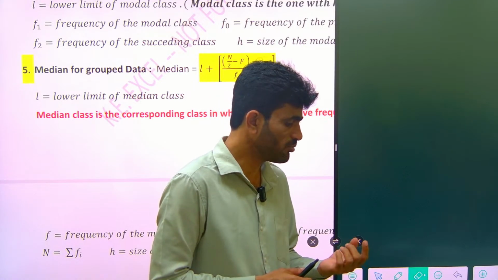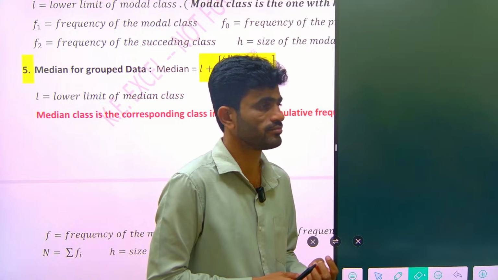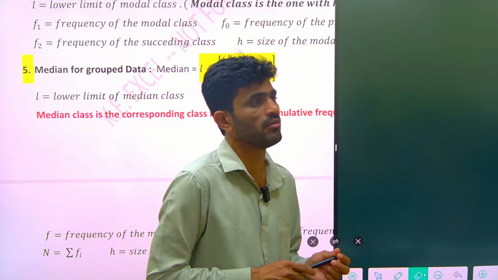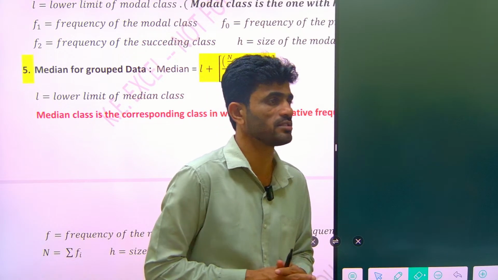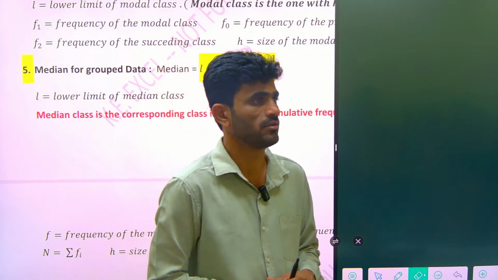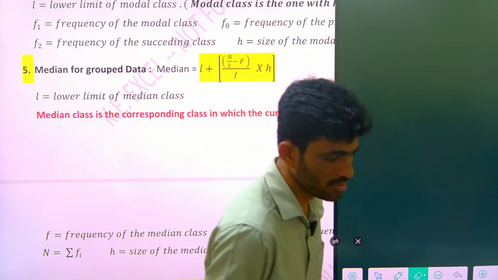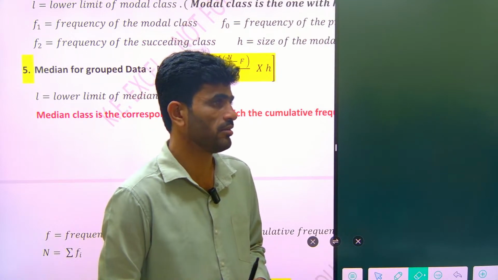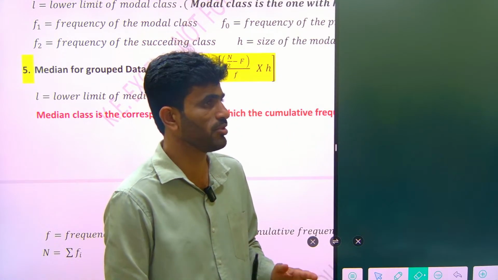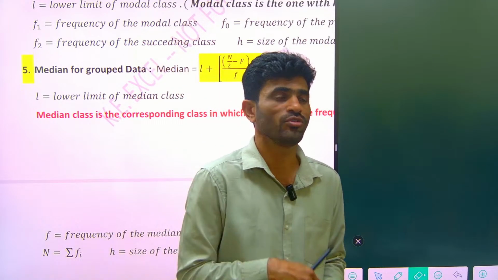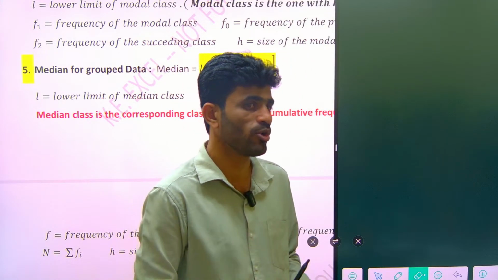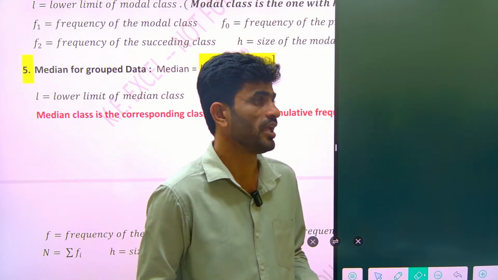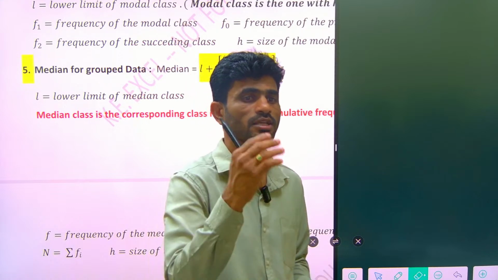Anand, how do we find the modal class? How do we identify which class is the modal class? Most repeated observation is mode. I know that is for ungrouped data. You have been given a frequency distribution table. In that you have to find out which class is the modal class, because once you know the modal class, only then can you identify which is F1, which is F0, which is F2, which is H. N by 2. Okay. Aditya, what is the mode formula?